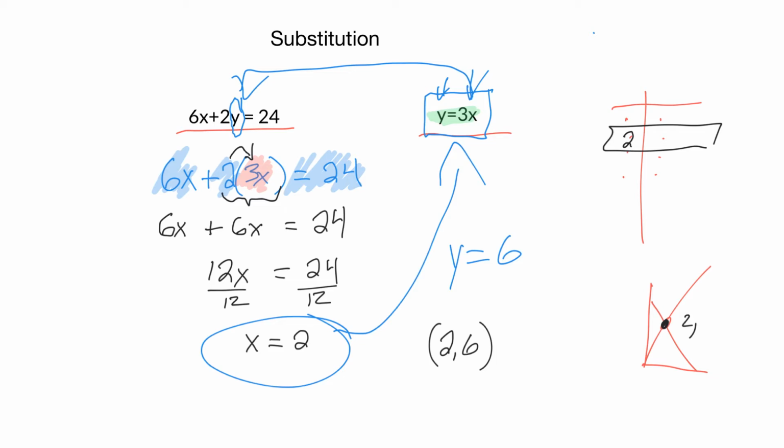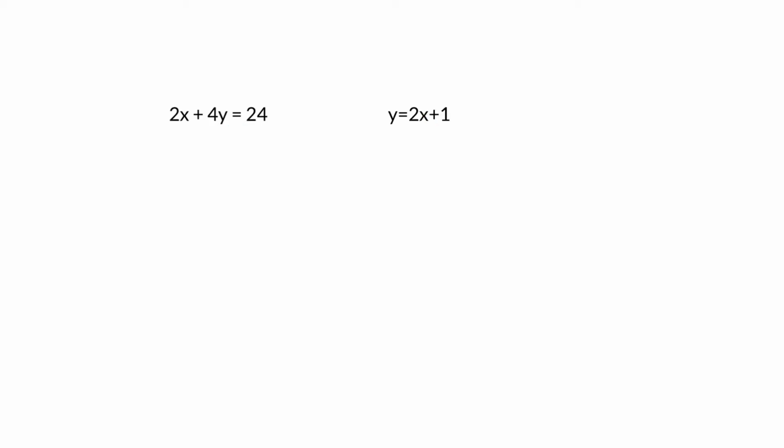Let's try a couple other problems, see if we can do the same method. You'll notice here I have two equations. Once again, one of them is in standard form. That's where I have x and y on one side being combined to equal some total. The other one on the other side is slope intercept. And I'm going to have to combine these two. I'm going to do it the same way.